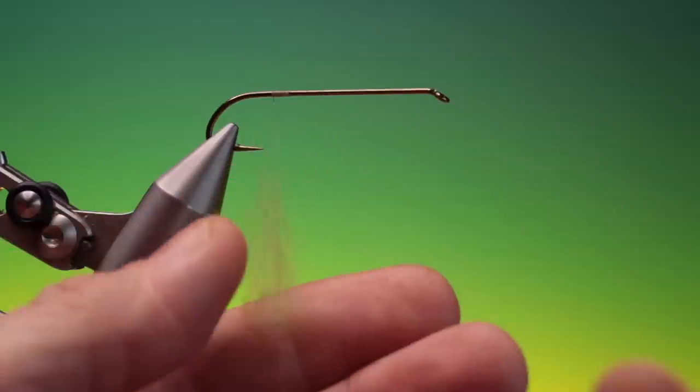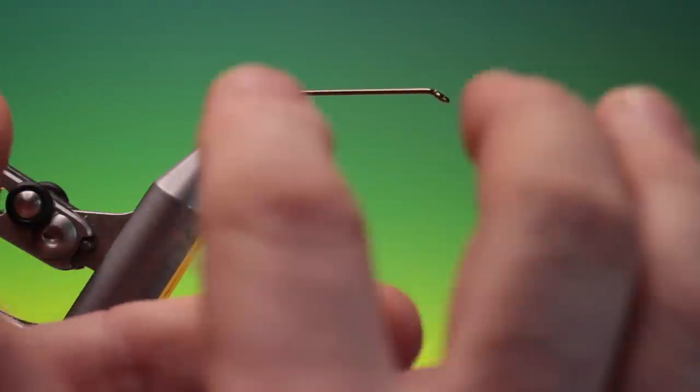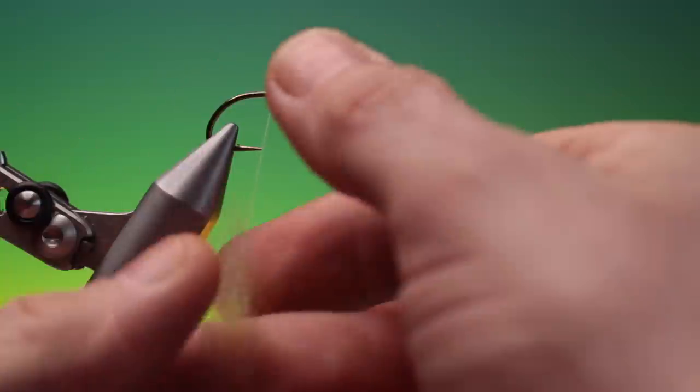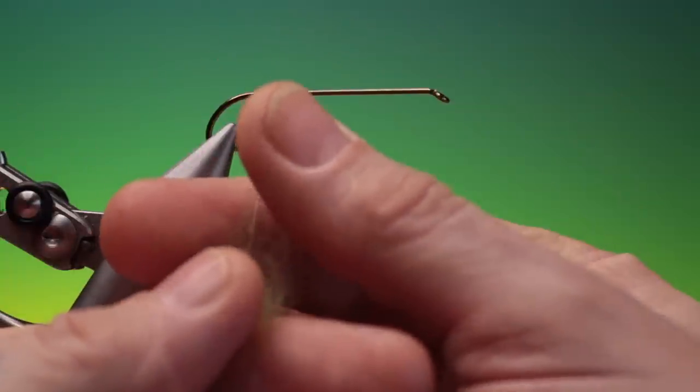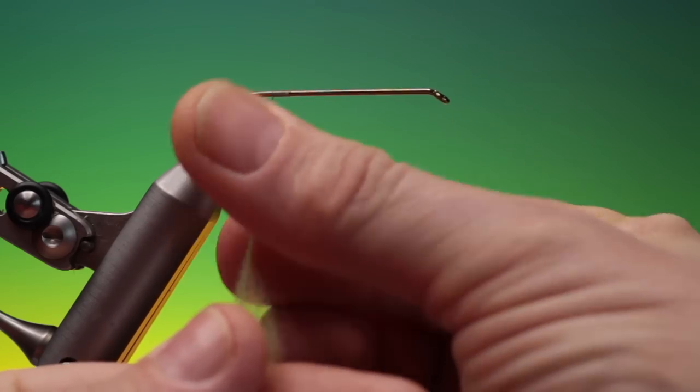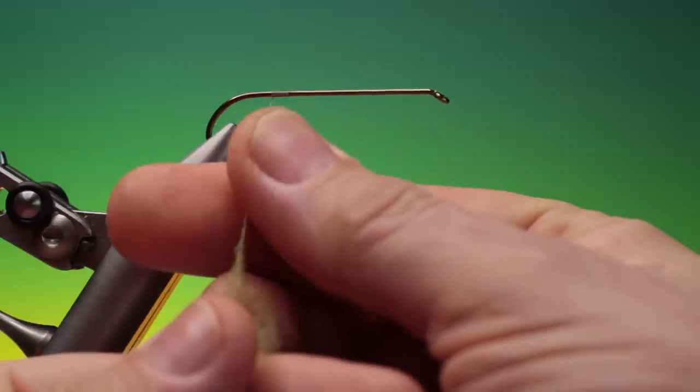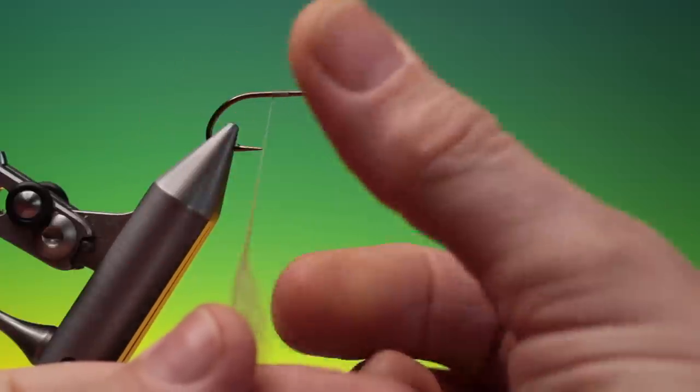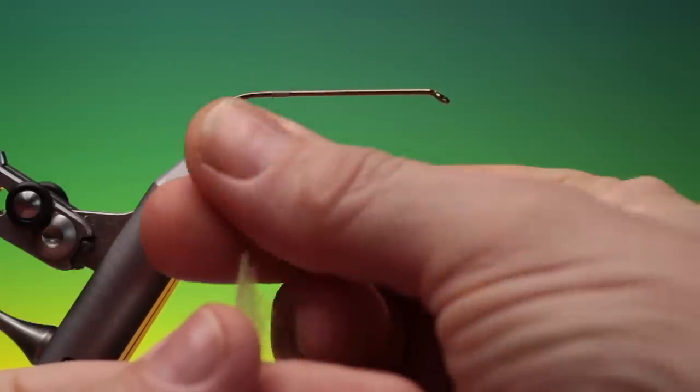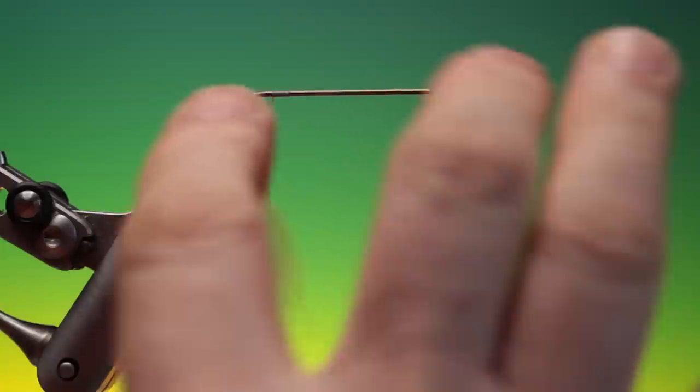So we just put this on the thread. Now we draw off a little bit of thread from your bobbin. Keep a little tension on the thread. And take your fingers and we just roll gently the top part. Now you only roll one way, you don't roll back again. Because that will roll it off. So you just roll your fingers. Then you can take that and you can just gently push it up to the hook.